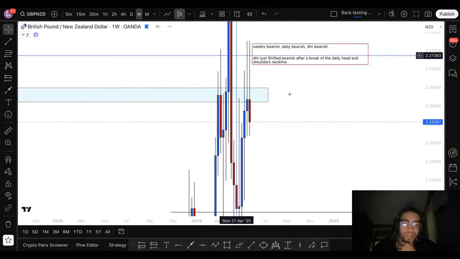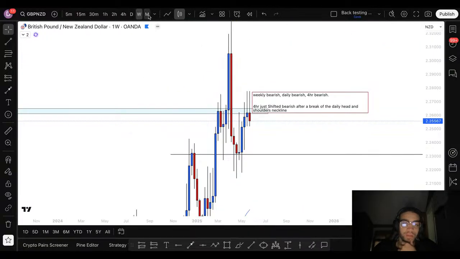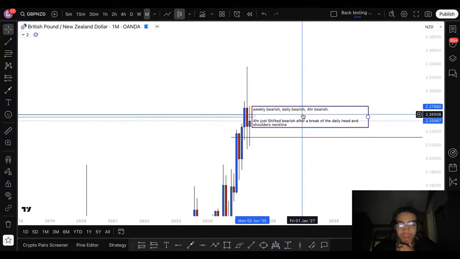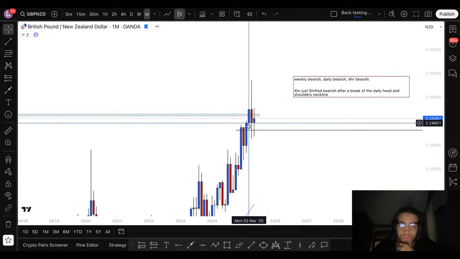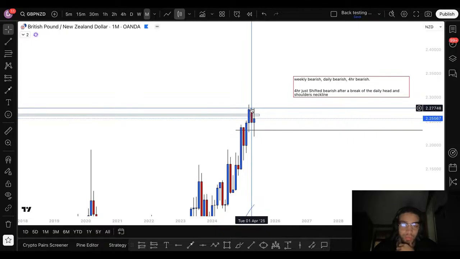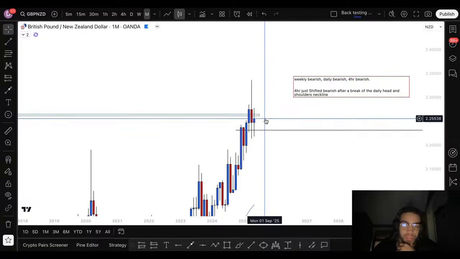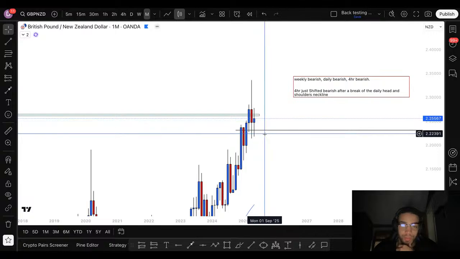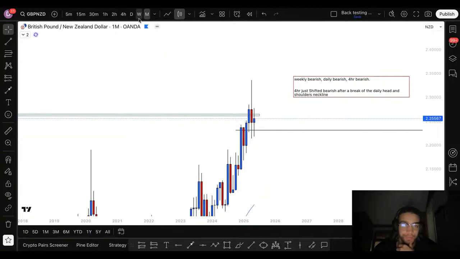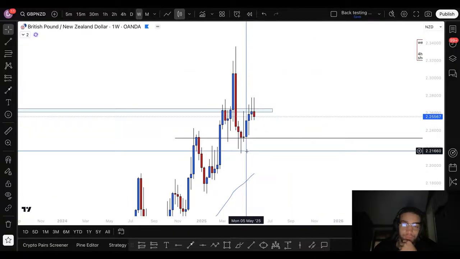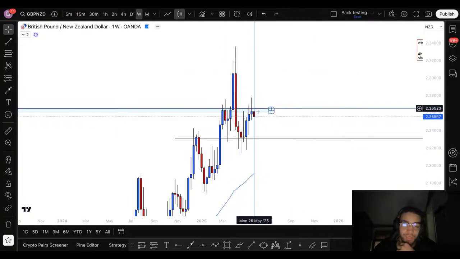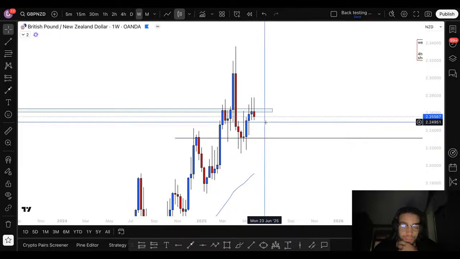Next pair is again beautiful. We don't trade ugly pairs, right? The monthly closed, you see, tweezer top. Then this month price tried to push up. At one point, it was an engulfing candle. Sellers have rejected it from this area, creating this little inside candle for a potential continuation to the downside, right? Why do we say this? Because the weekly has shifted structure, creating a left head, a right shoulder now, potentially. The shift is not potential.